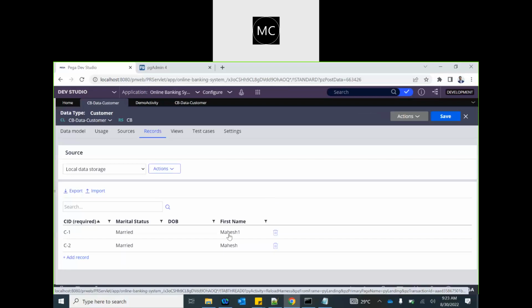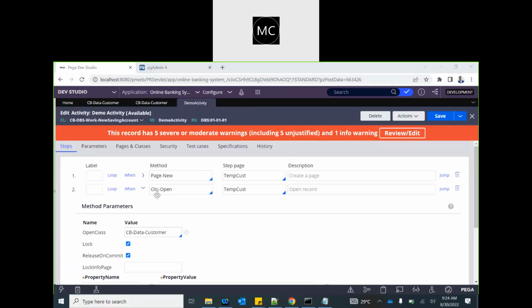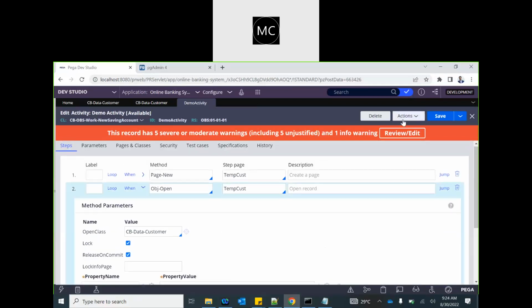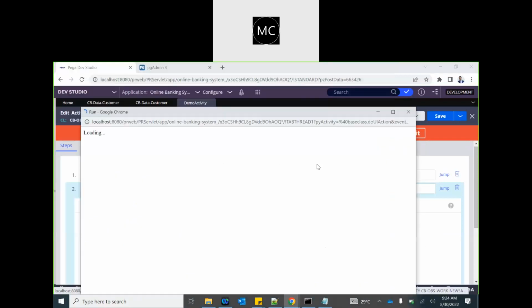So if you are opening something to modify, you need to take a lock on that. We took the lock and then we were able to modify this. All right. So this is about obj open. Now, one second, let me just run this again just to see that page.